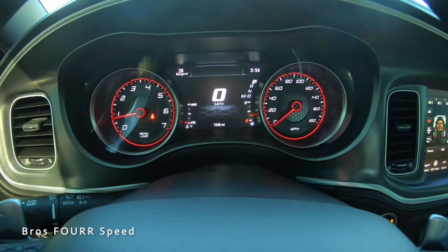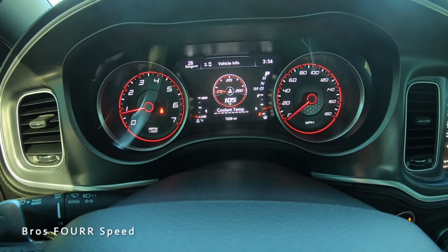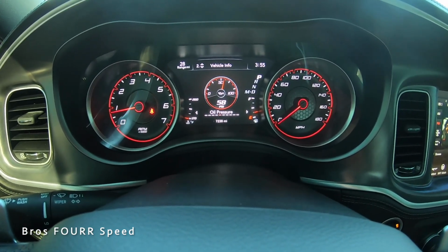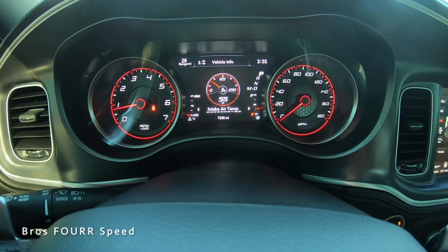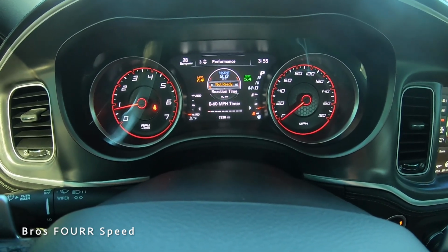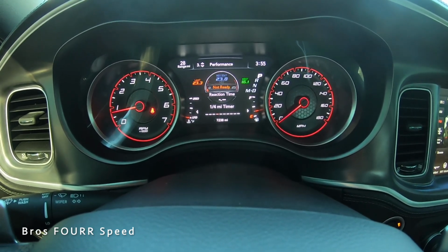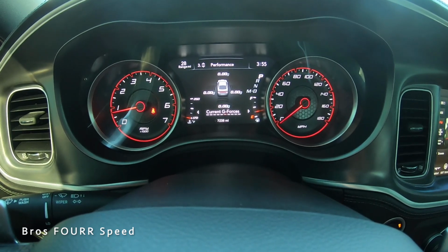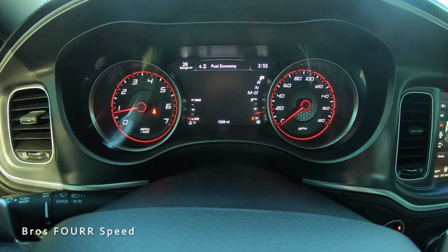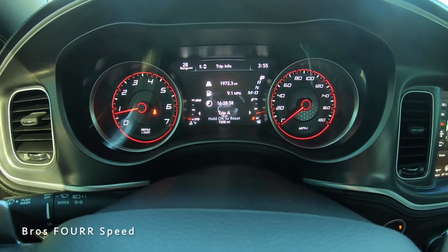But now coming back to that center screen, you can currently see the miles per hour. If I scroll down, you can go to vehicle information where you can see your TPMS and all of these other vitals that you can monitor. So if you're out on the track, back mountain roads, driving situations like that, you can keep an eye on all of that. You can also look at your performance, go through your 0 to 60, 0 to 100. You have a lot of different timers that you can set, your braking distance, G-force meter. It's really awesome to see all this in a factory vehicle. You can look at fuel economy, which may not be important to you if you're driving this vehicle.